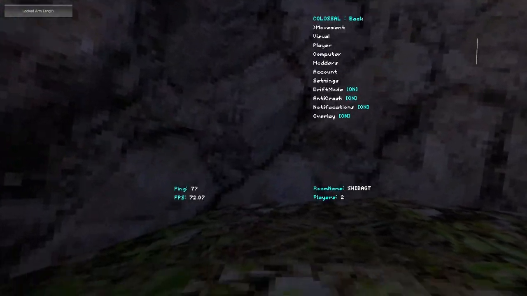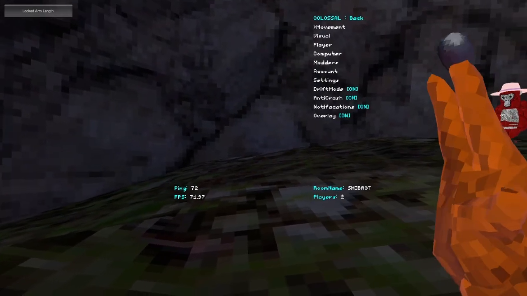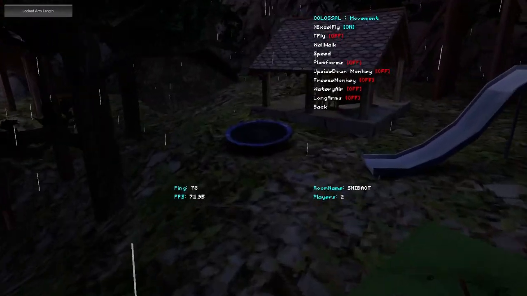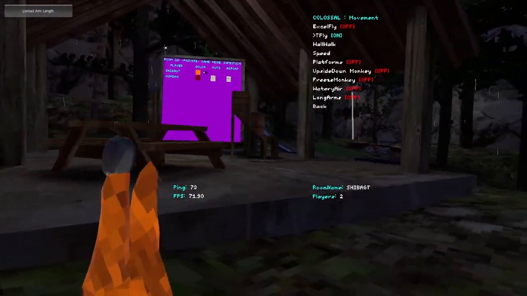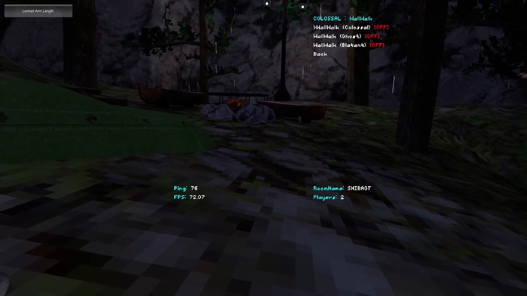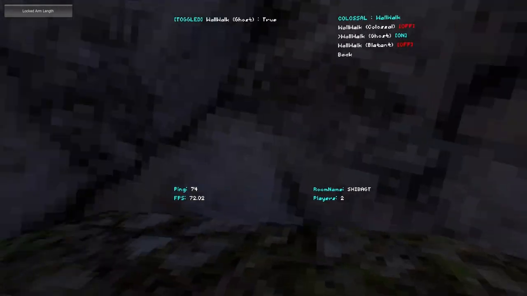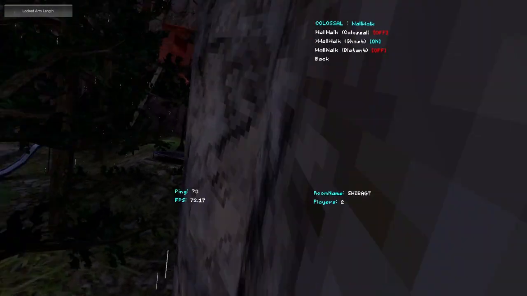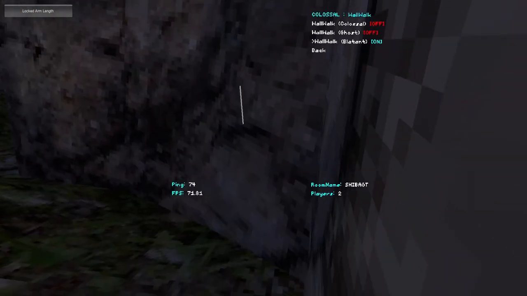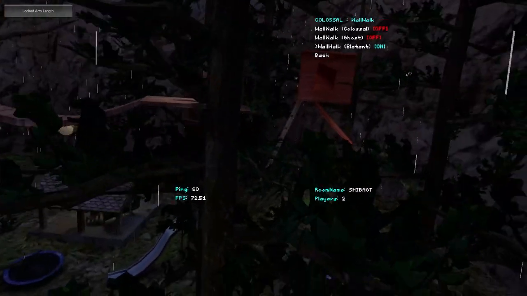So, the first thing we have is movement. We have Excel Fly. You click A, and you fly. Trigger fly is like normal fly. Then we have wall walk, the colossal version. If I go to a wall, I don't really sense the difference. Then we have ghost wall walk, which is the same thing. I can't really feel it, but I sort of can. It's a little bit weird. Then we have blatant wall walk, and I still can't tell the difference.